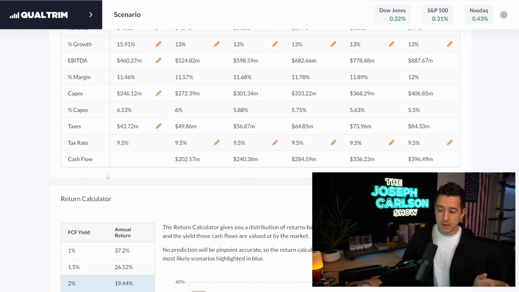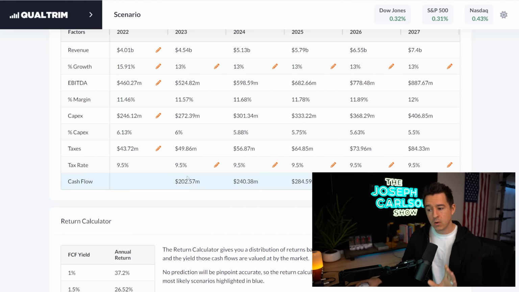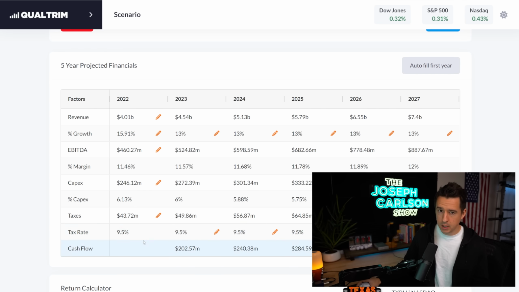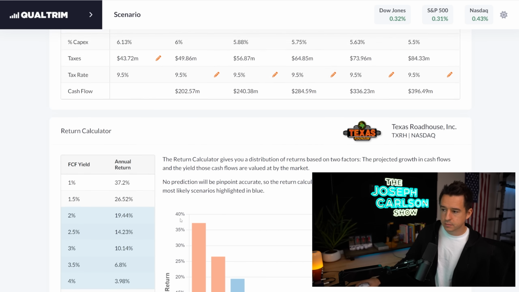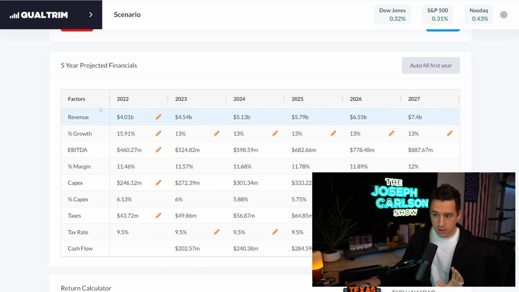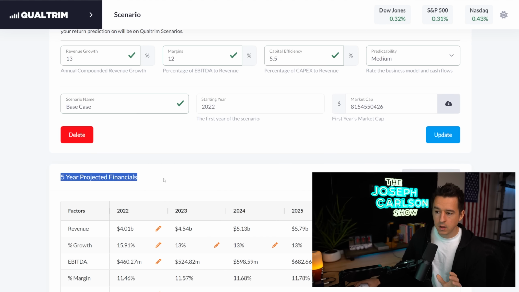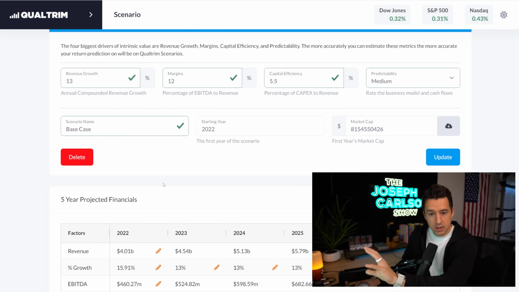So again, we give you the power to go in there and edit this if you choose to. You can change every single year and bump the taxes up or down if you have your own opinions on this. But because people typically don't have big opinions on taxes, we're just taking last year and moving across the board. So that's our 5-year projected financials that spawned from these 4 inputs.